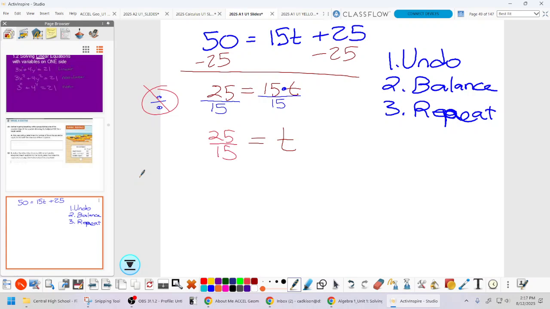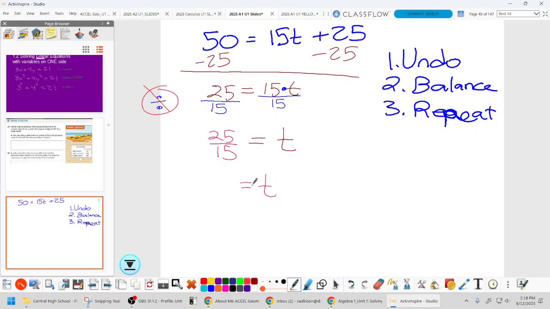And what do you do with that? I said, just leave it. Is it wrong to leave? Is that a wrong answer? No. I'm glad you're taking risks. Good job. It isn't wrong, but it isn't great, because what else could we do to it? Yeah, we could simplify it now.